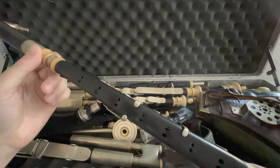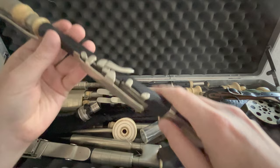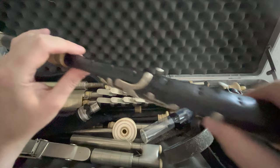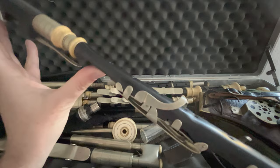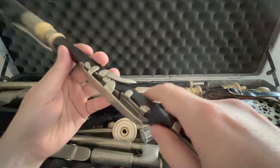But yeah, lovely chanter. It just feels great in the hands. Very flat. It's almost carved, like a piece of sculpture, sculpted out of a bit of wood. And it's very slightly scalloped as well, which is a bit unusual for something of this age. But you've got a lovely little thumb rest here, which is kind of typical for the Taylors.